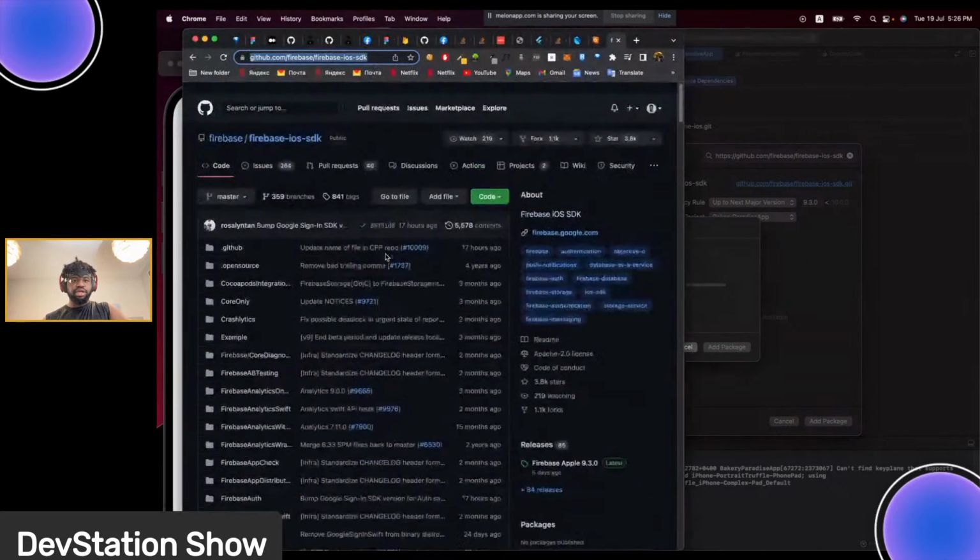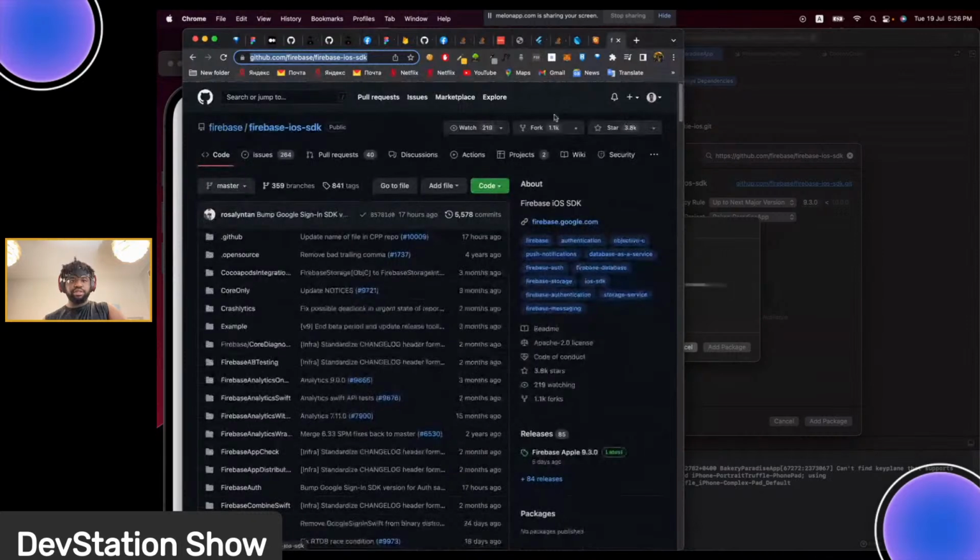So you can get Firebase from the Firebase repo on GitHub.